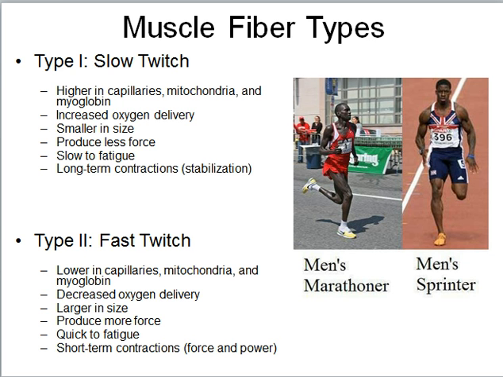So opposite of the slow twitch muscle fibers, they're larger in size because they produce more force. If you were to do a muscle biopsy, you would see that the fast twitch muscle fibers are larger than the slow twitch. So they're large, they produce great force, but they can't keep going. They're very quick to fatigue. That's why we call upon them in very short bursts of exercise.